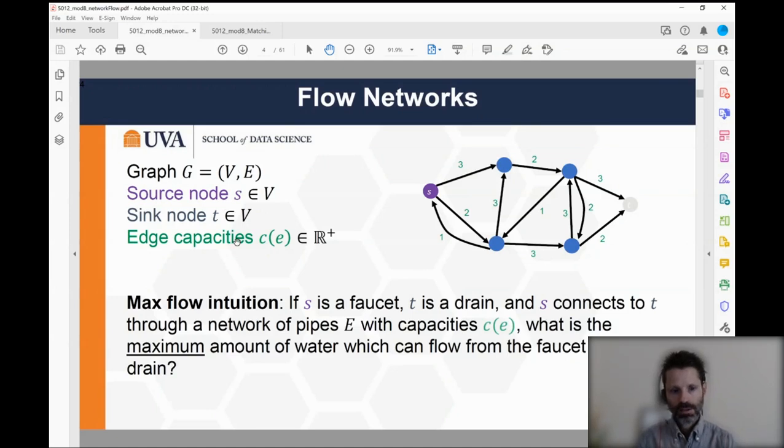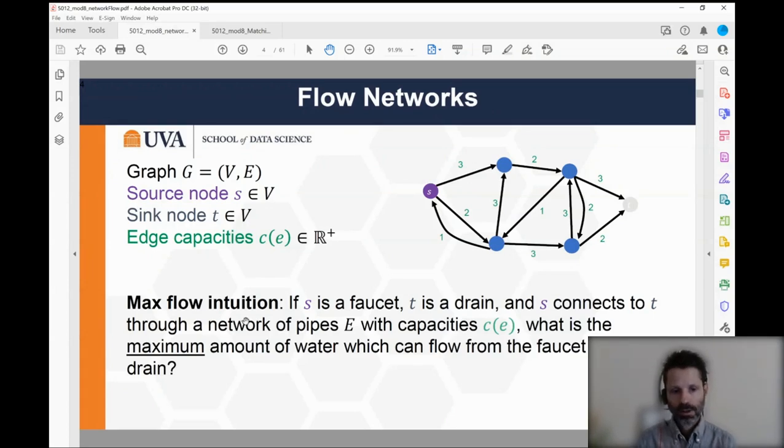Within flow analysis, we also assign attributes to the edges called capacities, and this limits the amount of flow. It is a maximum number for the amount of flow that can travel along an edge within a flow network. Other attributes can be added to edges as well, especially if we're doing some other type of analysis other than flow, such as a min cost flow. We might also have costs or penalties associated with each of the edges, but generally speaking, we at least have a capacity associated with each edge.